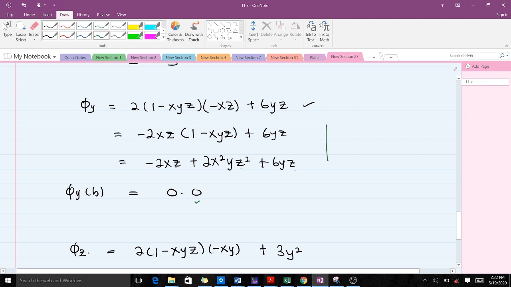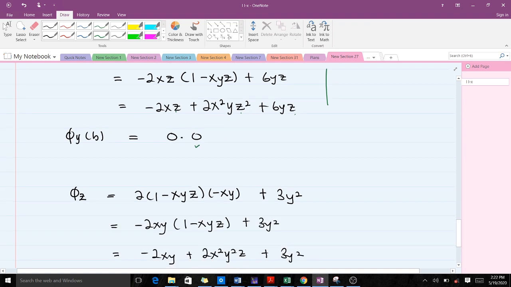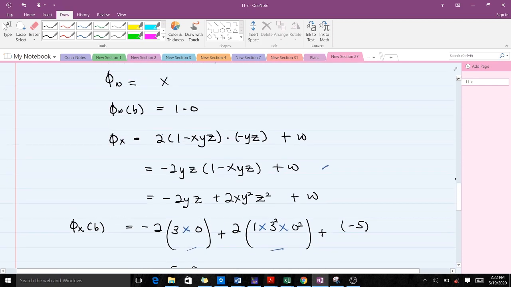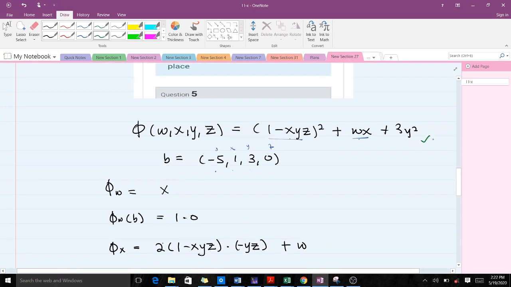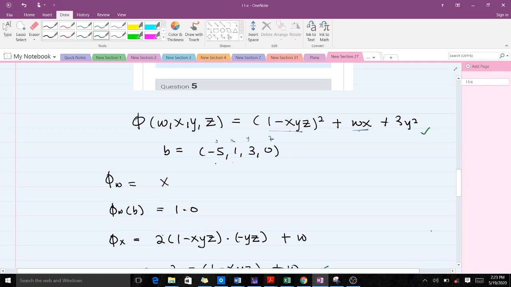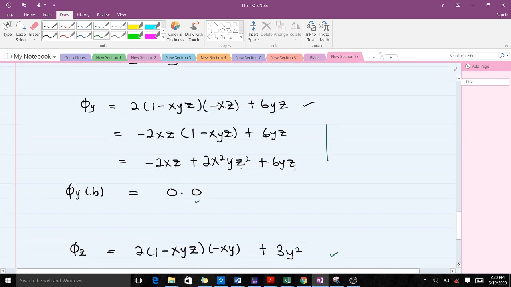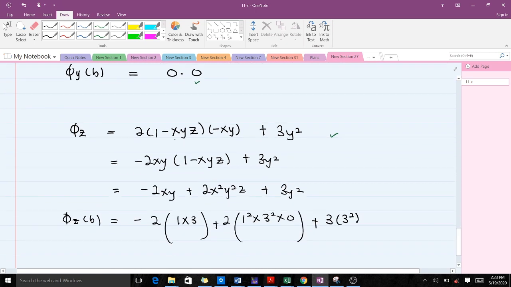Right, when it comes to the last one, we have to find the partial derivative of our phi with respect to z. Right, so doing that is going to give us this as we have here. So all of them, we can reference our phi here. So this is our phi, right? You can reference it, and also reference the point b that we have here. Okay, so when you have this, then you can simplify it further to get this, which can be simplified further to get that.